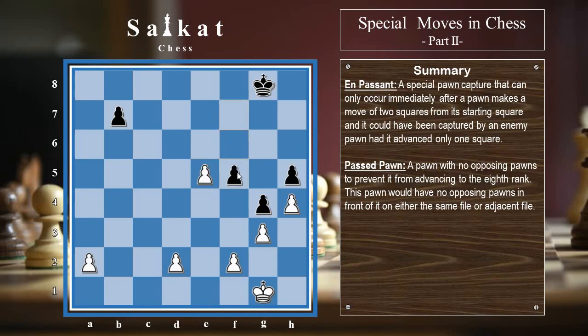Now what is the use of it? Why have people used this kind of weird move in chess? That is actually in the name of En Passant. Okay, so let us understand why this kind of move is being played. There is a concept in chess which is known as a passed pawn. A passed pawn is when one side has a pawn which has no opponent pawn to resist it from going to the opposite rank.